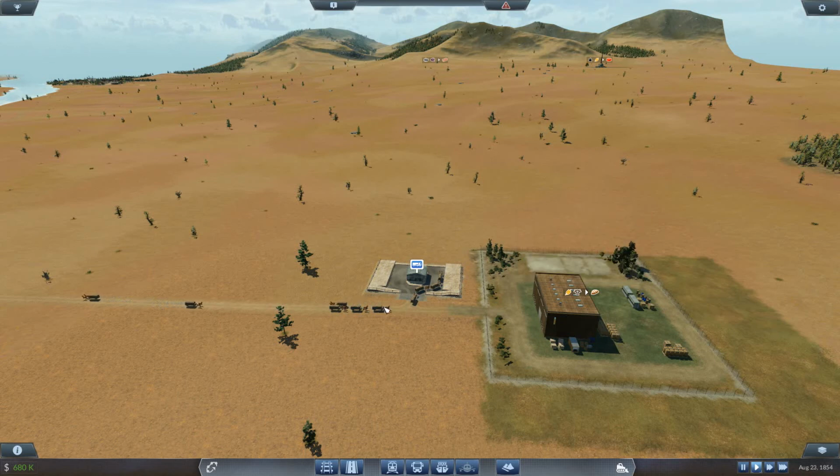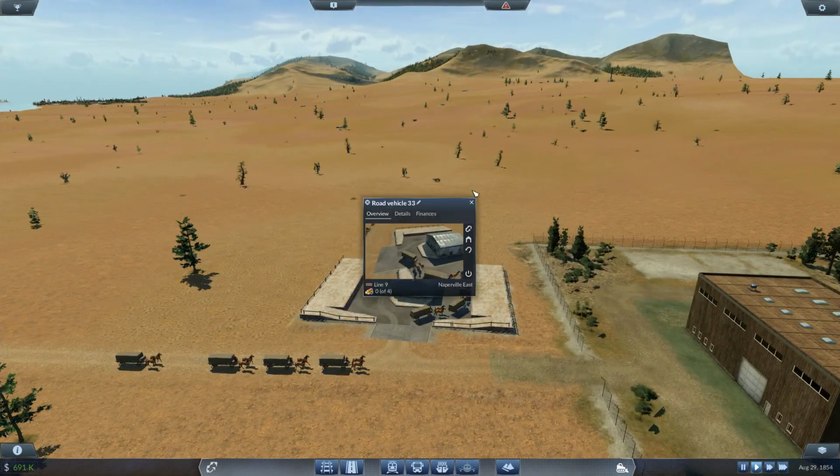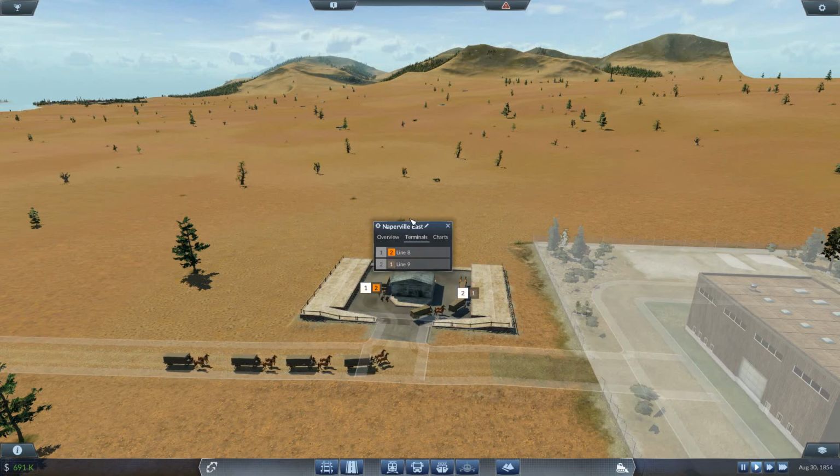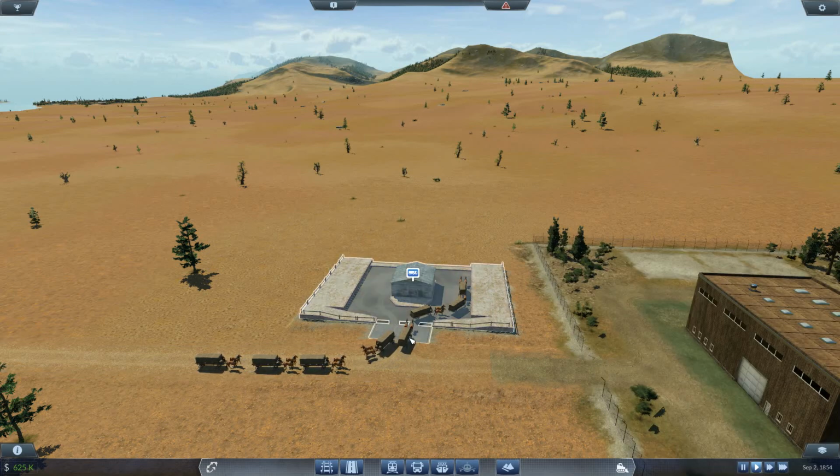You don't have anything yet? Oh, man. Are you joking? Are you joking with me? Dude. Okay, you know what we're gonna do? Terminals. Terminal 1. There we go.